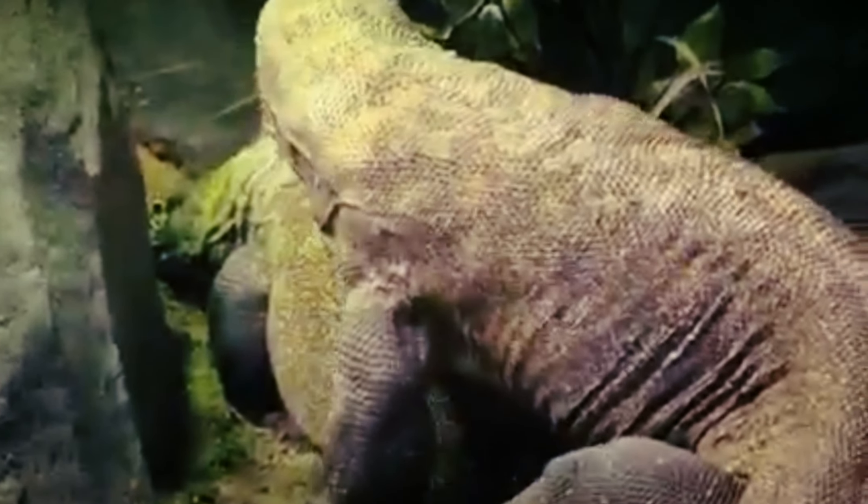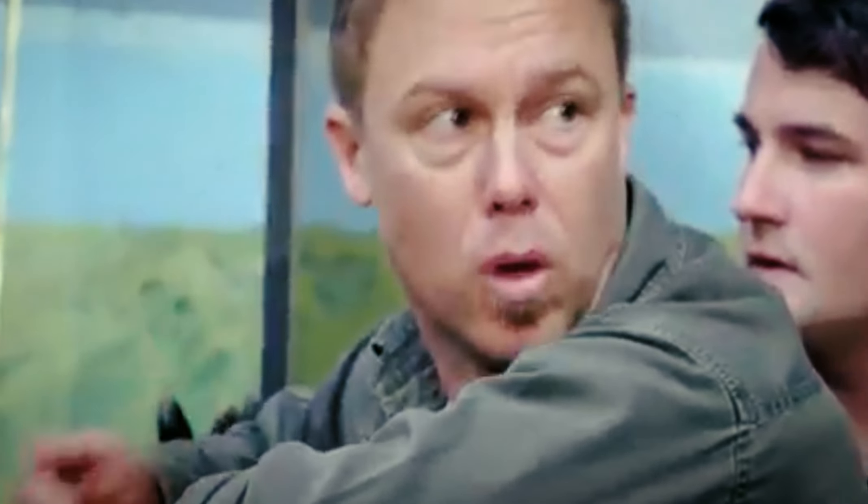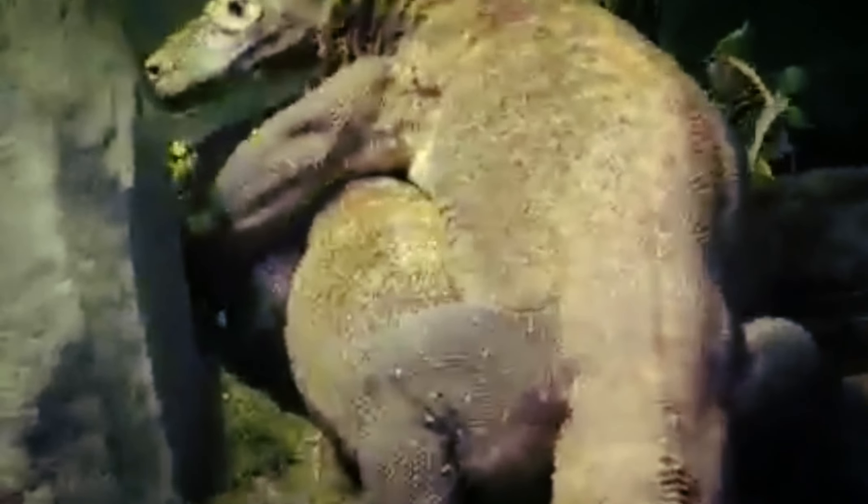Kraken's fumbling around a bit, trying to pull her into a position where he can go into a mount. That is incredible — he's in mount position now. That is perfect. It's looking good, he's going to mate. After many years of looking at these dragons from just this long to the size they are now, we've got our first mating. The next few days we just expect multiple copulations — could be our first ever clutch of Komodo dragons. The love match between Komodo dragons Daenerys and Kraken didn't go quite as well as expected, with no baby dragon to report. But Tim is hoping for better luck next time round.